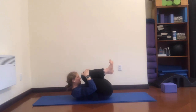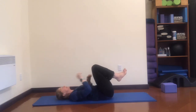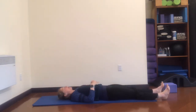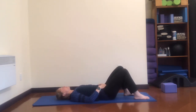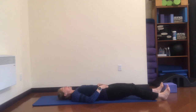Again, lift your head and chest up if you want. That will help you line your spine back up as you place your head back down. And we're going to stretch the legs out for Shavasana, for relaxation. You have the option, of course, of doing that with knees bent, right? So you could do that. That gives you less tension in the low back. Or you could put something underneath your legs, a blanket or a pillow underneath the thigh bones close to the knees to help release a little of that tension.